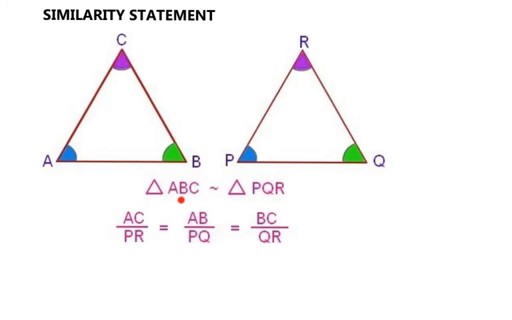And it works the same for the sides. Side AB, that's the first and second letter, would be proportional to side PQ because that's the first and second letter. Side BC would be proportional to side QR because those are the second and third letters in both of the names. And then the first and third letters, A and C and P and R, so those sides would also be proportional to each other. Sometimes these shapes are flipped, and it can be tricky to look at and know for sure which angles are congruent to which angles and which sides are proportional to which sides. And so we can use the similarity statement to help us out with that.